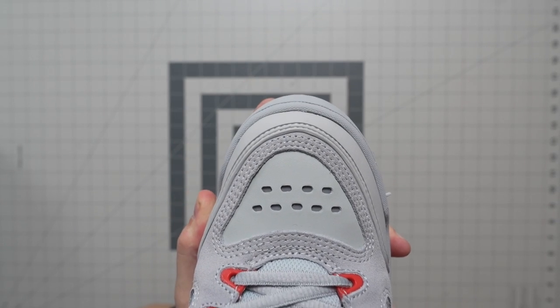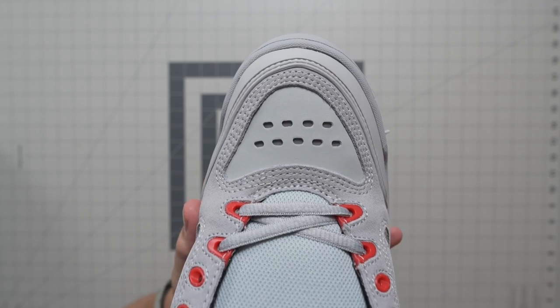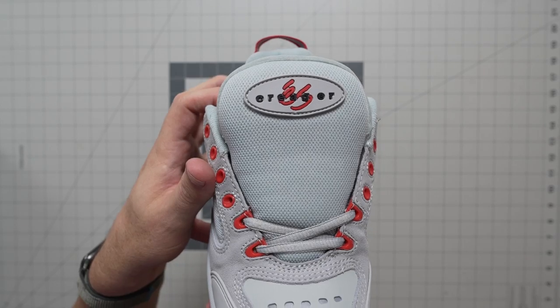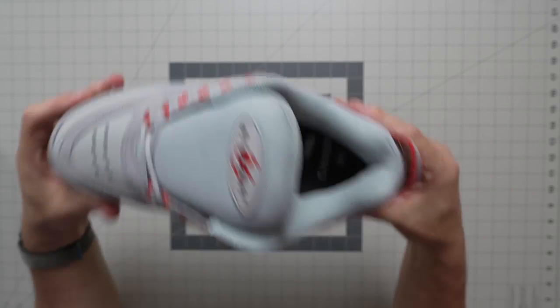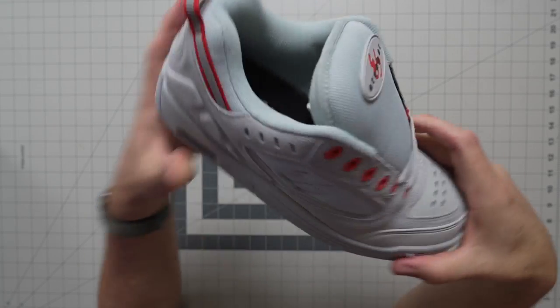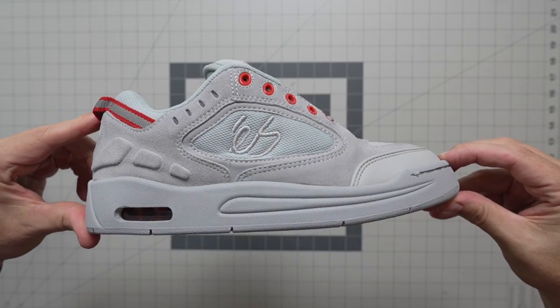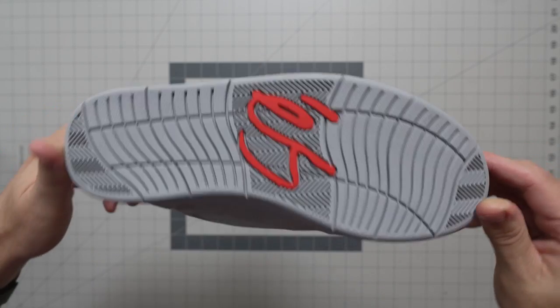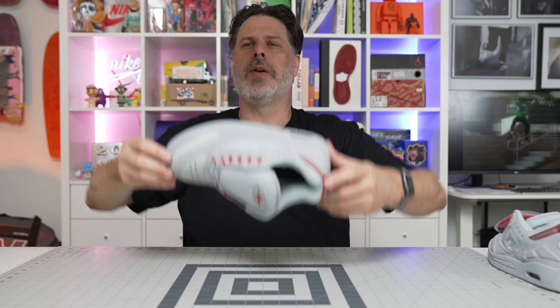Here's a look at the toe down on the gray shoe — obviously very similar to the black one — and there's your branding on the tongue. I didn't lace these up, but you can imagine what they look like laced up. Not lacing them just makes it look puffier than ever, and that's what you're looking for, right? So there you go — the S Ronnie Krieger, about 30 years later.